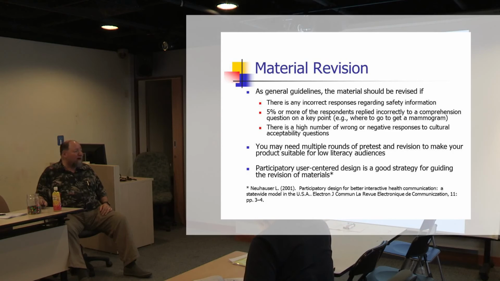You may need multiple rounds of pretest and revision to make your product suitable. So even after you refine it, I wouldn't assume that you got it right. You better do that testing again, maybe with a smaller sample, to make sure that the same problems or new problems are not occurring. Participatory user-centered design is a good strategy for guiding.